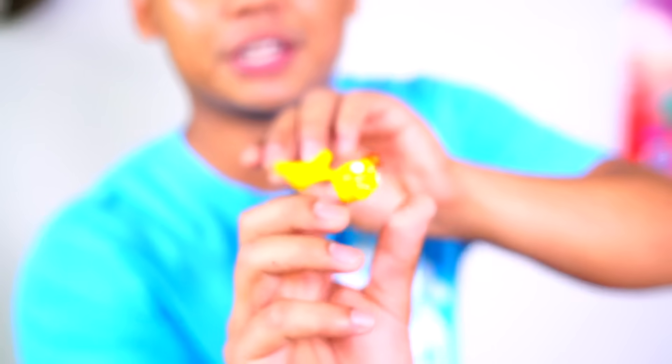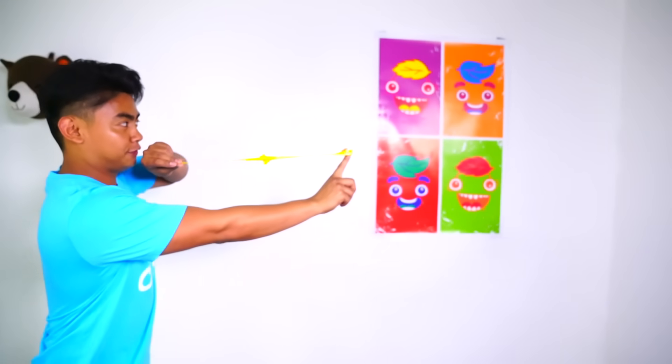Next up we have the chicken flinger - you just fling the chickens because chickens love to fly. They are the fastest flying bird in the whole entire world. Today we are going to fly these chickens. Here we go - all you gotta do is get your chicken like this, put it on your finger like that, and just fire away.